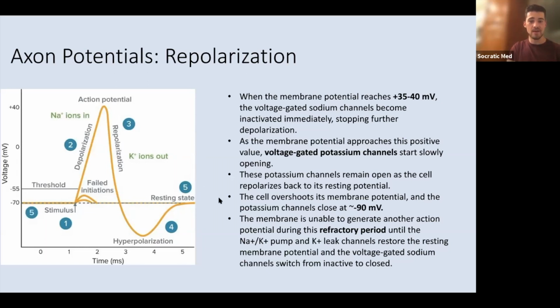So Keith said, are the potassium ions already inside of the cell? Yeah, they should be. The concentration is always highest for potassium ions inside the cell. So this repolarization phase works so well because there's so much potassium inside the cell. As soon as that ion channel opens, the potassium ions are going to rush out, right, just as Janelle said. They're going to rush out, which causes the repolarization and the return to the resting state. So it releases a bunch of potassium. It hyperpolarizes to about negative 90. And then the sodium potassium pumps and the potassium leak channels slowly help restore it back to the resting state. And the process can repeat.